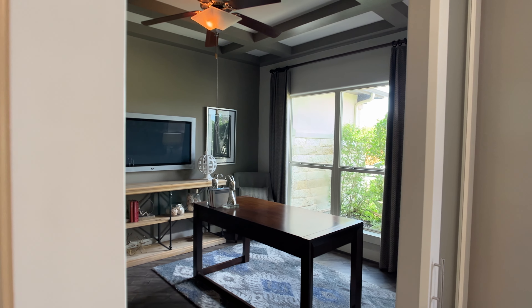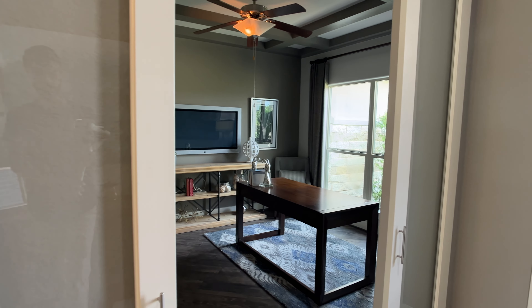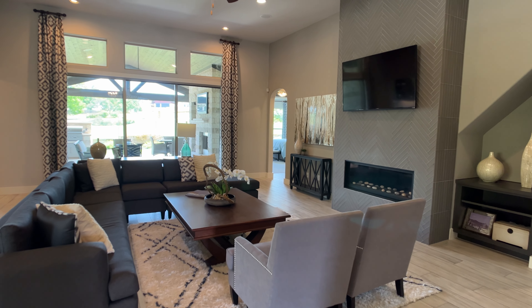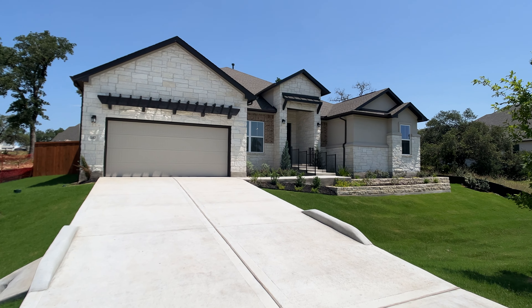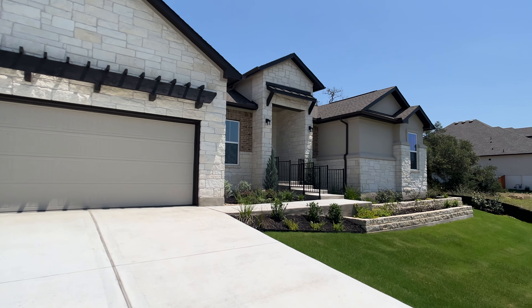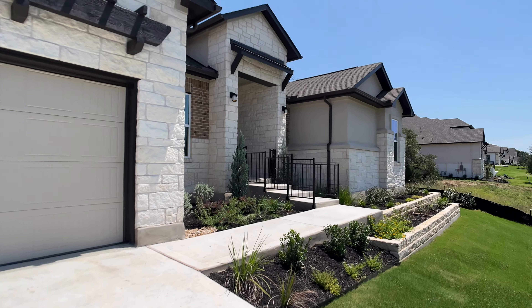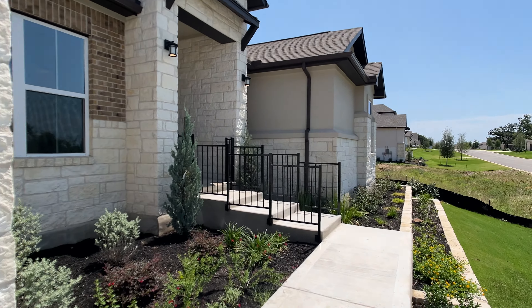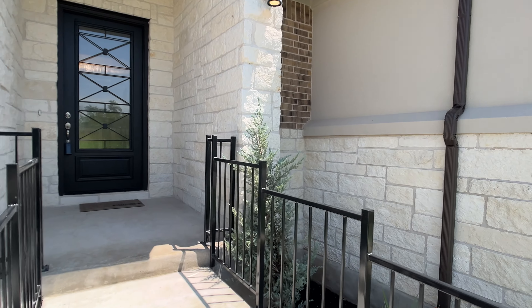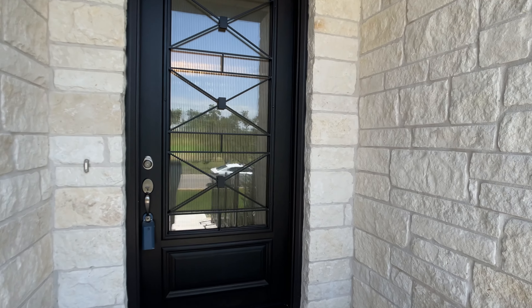There's another one in Double Eagle Ranch in Cedar Creek, east of Austin and very close to the Tesla Gigafactory. That one also has a three-car garage, 3,450 square feet, and is priced at around $860,000 on a one-acre lot — it's ready now, on the market right now. If you are thinking about Santa Rita Ranch, a super popular neighborhood, there is a Chesapeake there that absolutely blew my clients away because it's so luxurious, priced under a million, with really luxurious finishes throughout — especially in the kitchen and outside — and beautiful greenbelt views.